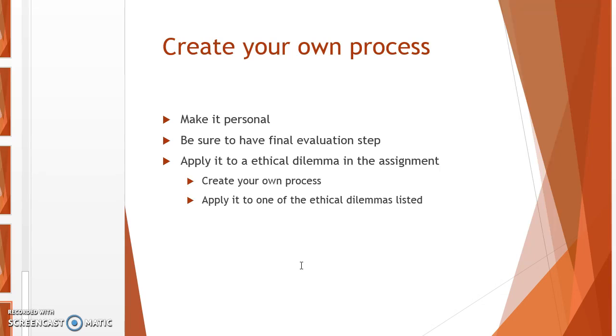So now I'm going to ask you to create your own. Again, make it personal. Be sure to have a final evaluation step. And then the next step in this module is to apply it to an ethical dilemma. You're going to be asked to create your own process, 1 through 6, 1 through 7, and then to apply it to one of three different ethical dilemmas listed in the assignment.